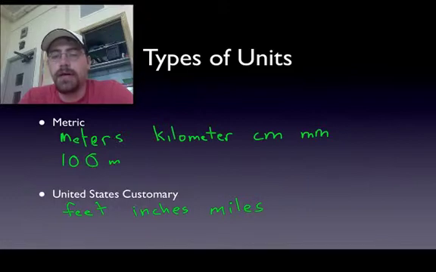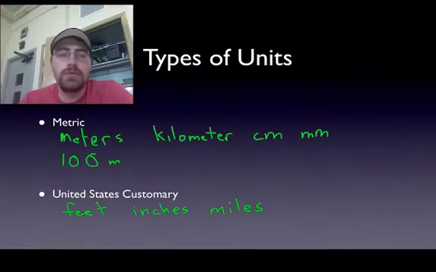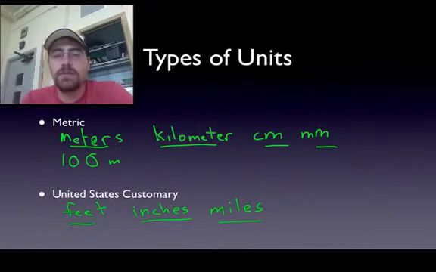So when you talk about miles, you would talk about how long it takes to get from one place to another. Maybe it's 60 miles away from Denver to Colorado Springs. If we're talking about inches, we might just be talking about things that are very small, like we measure the size of a strawberry and it's about an inch or maybe 2 inches. When we talk about feet, we're talking about the size of maybe a room. You could say that this classroom is probably about 25 feet long. So sometimes you might use meters, kilometers, centimeters, millimeters. Other times you're going to use feet, inches, or miles.